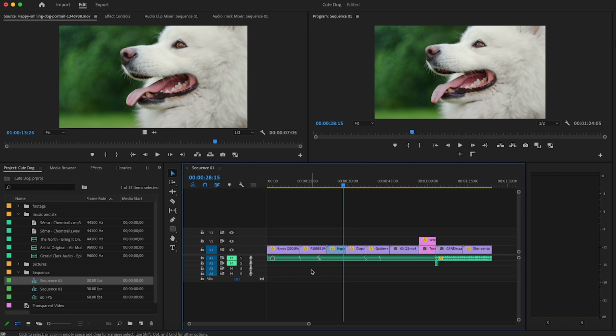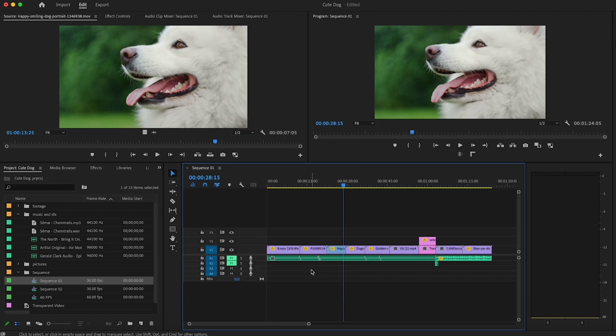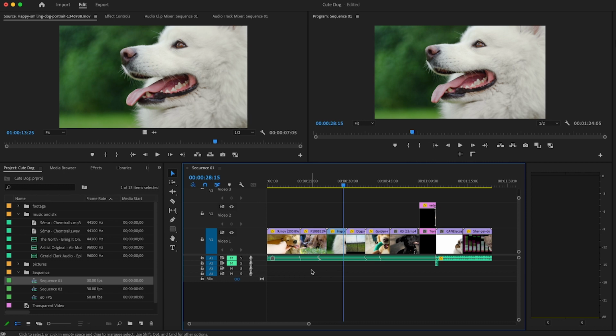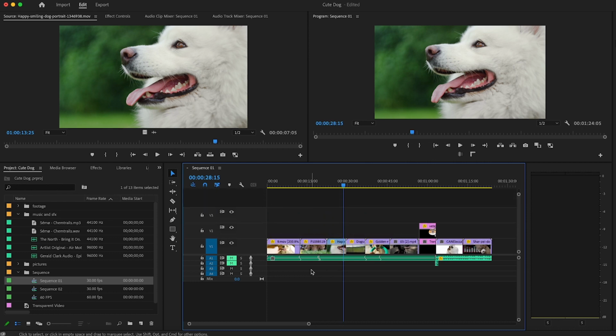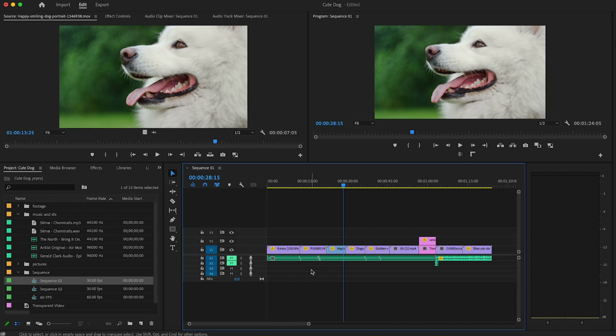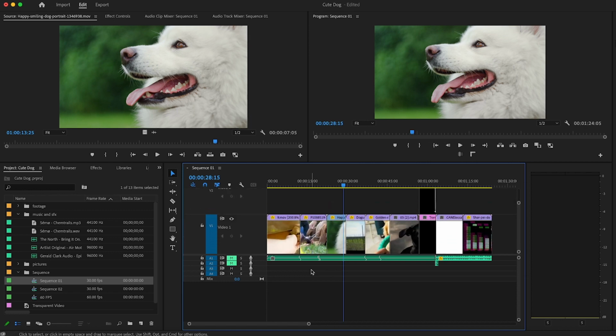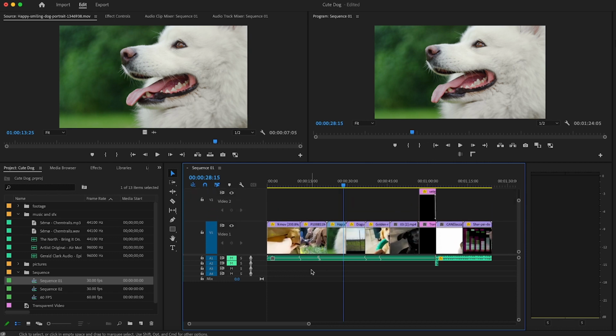We are holding the Command key or Control key. So if you are on a MacBook, hold down the Command key and press the equal sign and minus sign. So that was Command plus equal and minus.